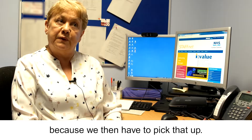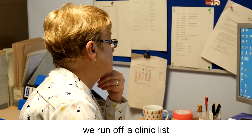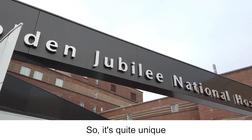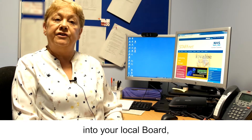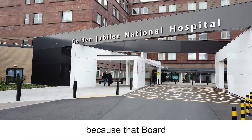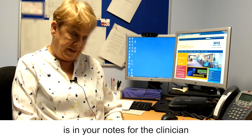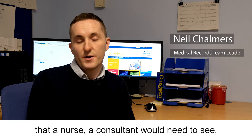Our colleagues within Business Services make their appointments in the Patient Coordination Centre, and that links in with us because we then have to pick that up. A week before a clinic, we run off a clinic list and then start the process of looking for the patient's original referral letter. It's quite unique in NHS Scotland because most people have a GP referral into their local board, but we're a secondary referral because that board then has to pass that to us. Staff have to make sure that original referral is in the notes for the clinician to see why the patient is being referred to us.